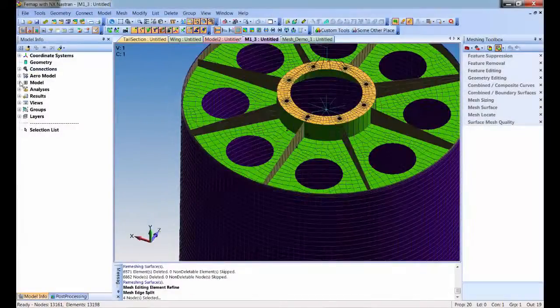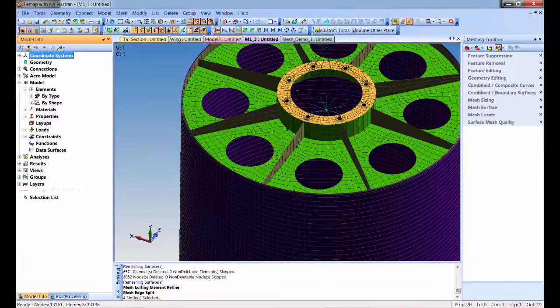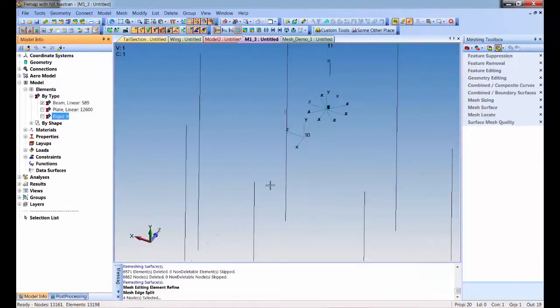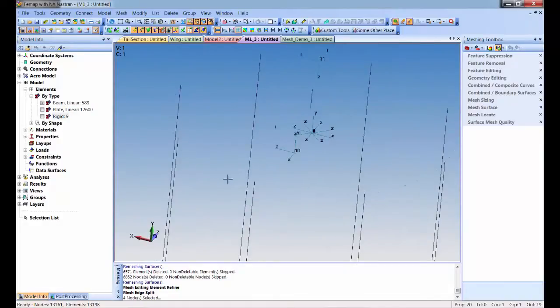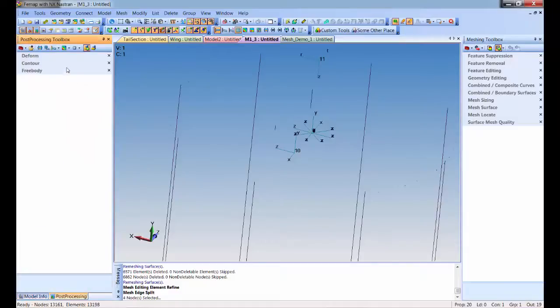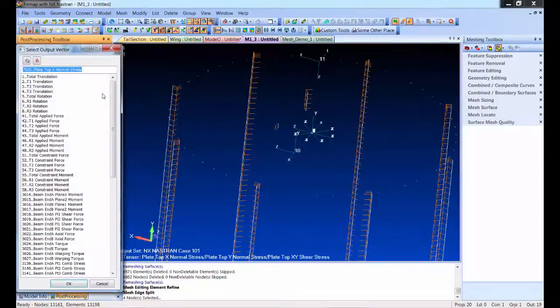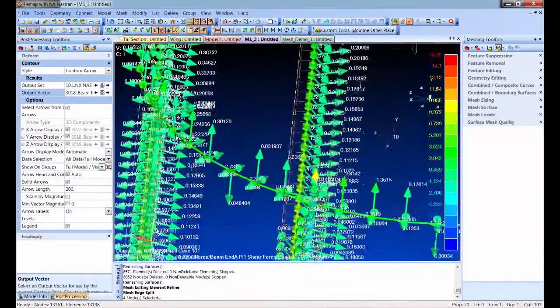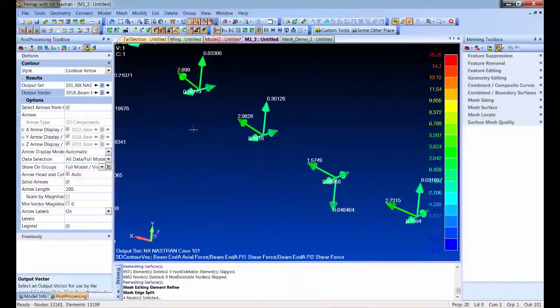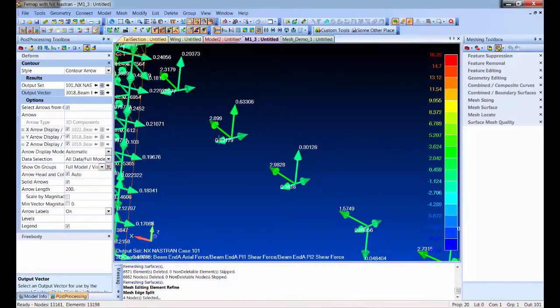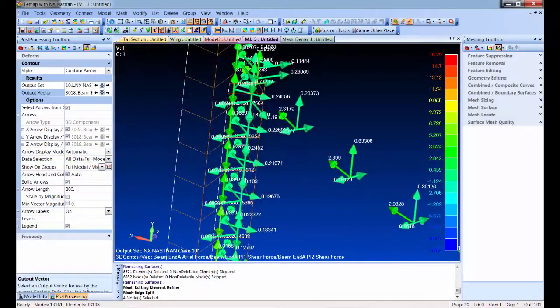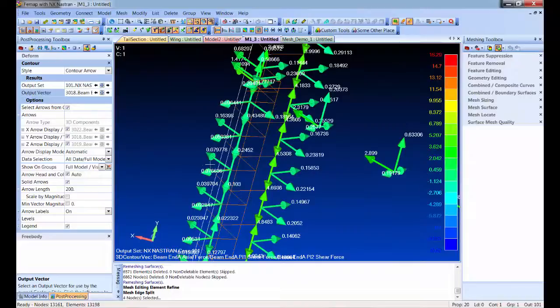What I'm going to do is just do some beam ones real quick. I'm going to shut off everything but my beam elements in this model. You can barely see them, but there are little stiffeners running vertically, and little fasteners running this way. So if I go into the arrow plot and pick shear force on a beam, it automatically draws all my beams. So you'll see a tension on that little fastener. Here are its shear components. And the bigger one, same thing. You'll see tension and shear.